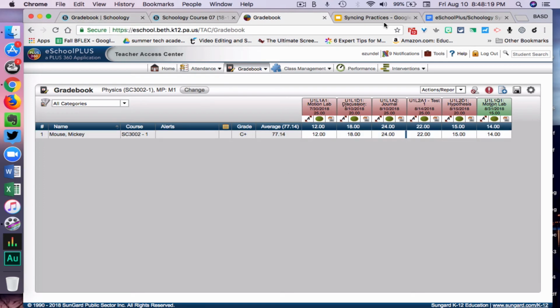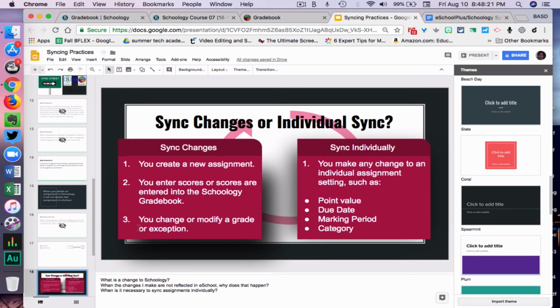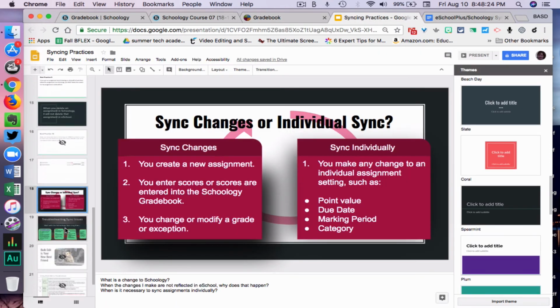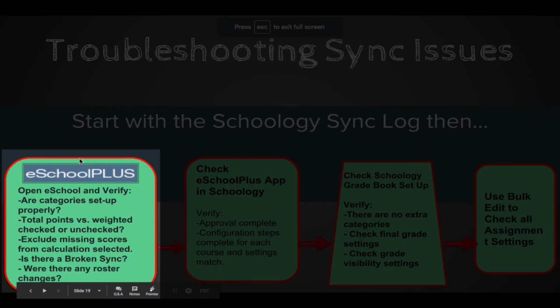There are lots of reasons why, but that's a big one. So I think we talked about that. Some other things you want to check: if you're having problems, go back to the basics. Go to eSchoolPLUS. Make sure the categories are set up properly. You're using the right kind of grading, total points, weighted.